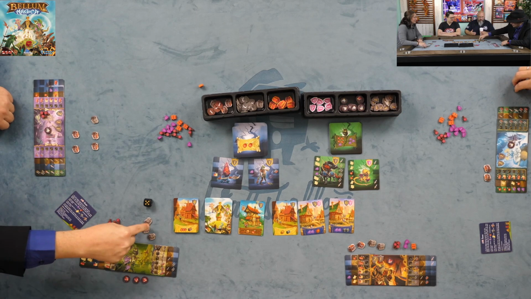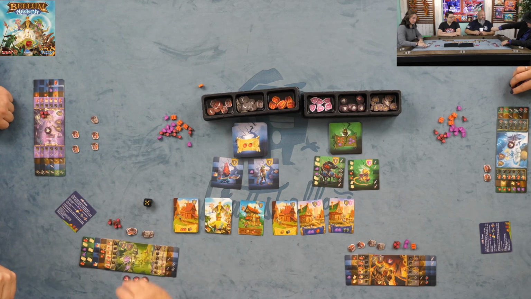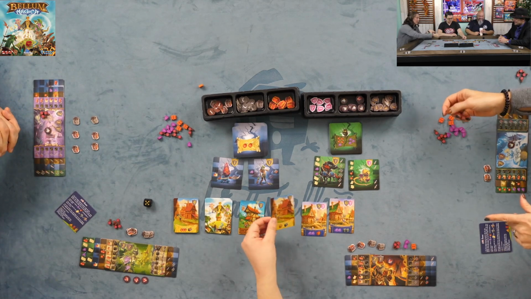Let me tell you what I'm talking about. Steal one of these chests. I'll take that one. You want to see what I stole? That was Nelson. That was Nelson. Would you like it back? All right. Nope. I don't want Nelson back. I'll take the beer and a medal.